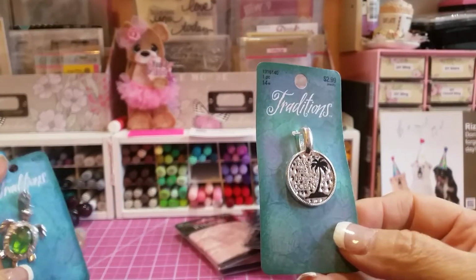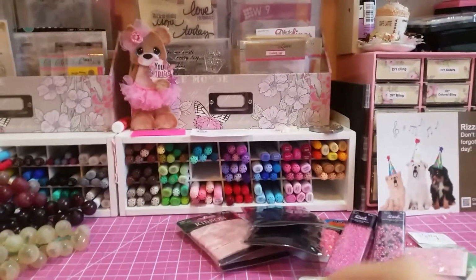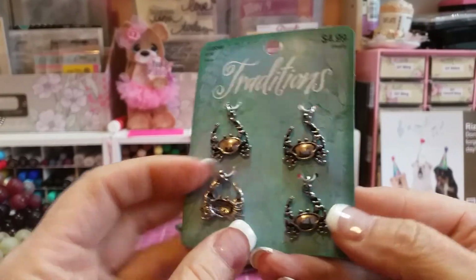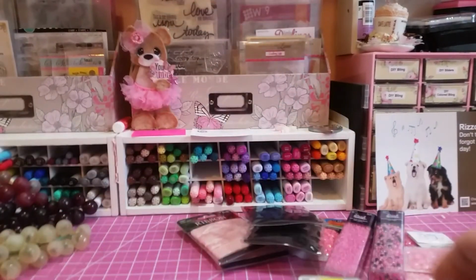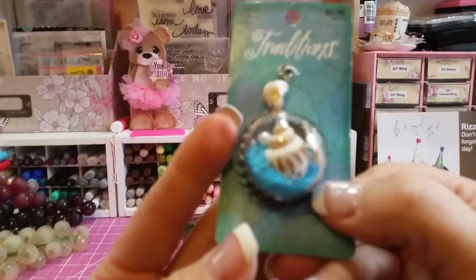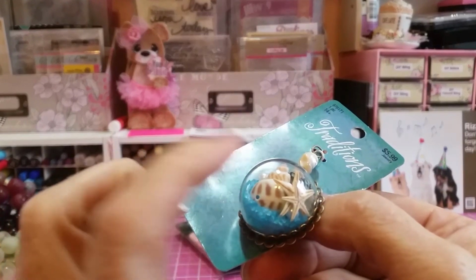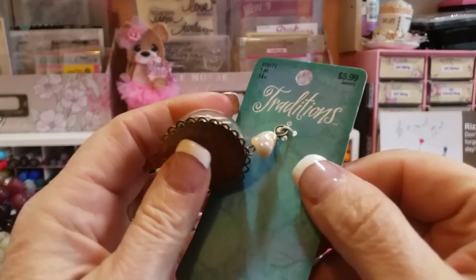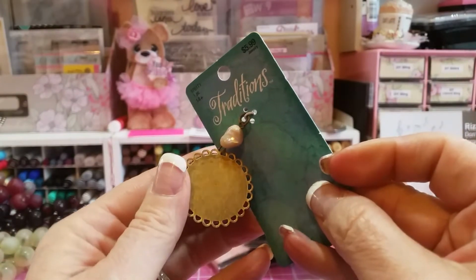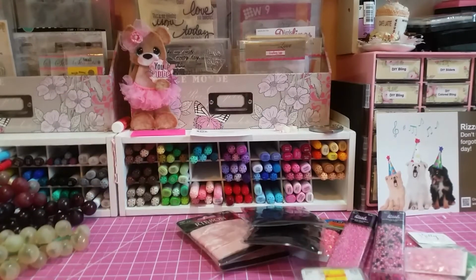And I thought these would all be great to make a collection of charms hanging off the side of the mini album. Look at the turtle. So cute. And I got some little crabs. I actually thought with all these crabs, some of them would be cute on cards too, hanging from a bow or something. And this was the one I'm most excited about. Super love that. I wish I knew where to find this piece, because then I could make my own. So that is super cool and will be great inside or hanging from the side of the mini album. I wish it was silver. But anyway, okay, so those are the charms.